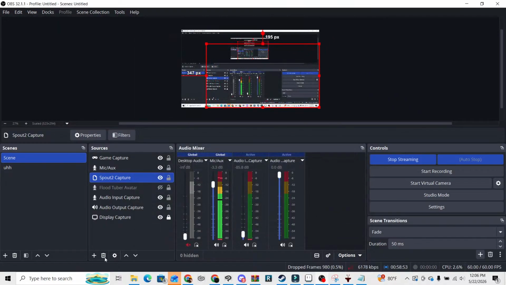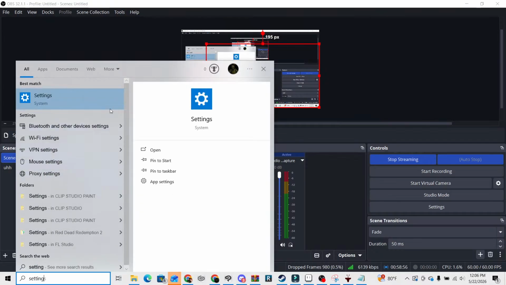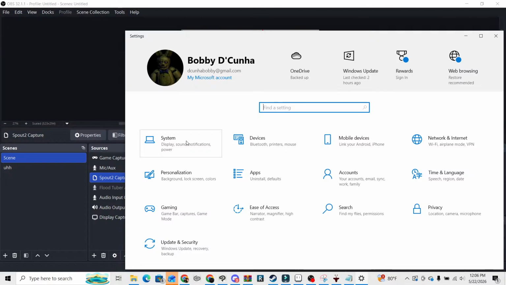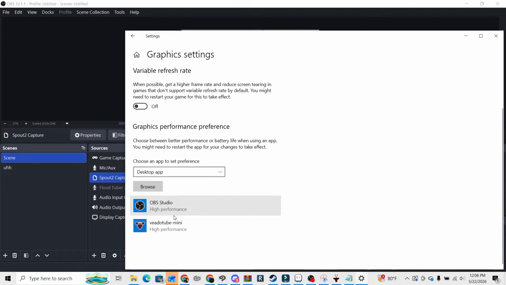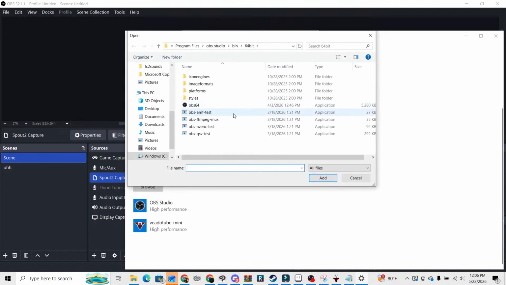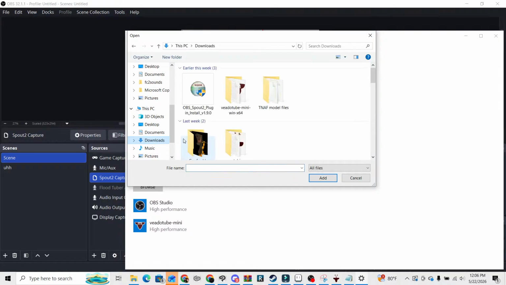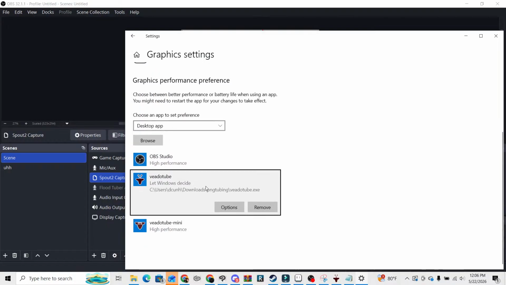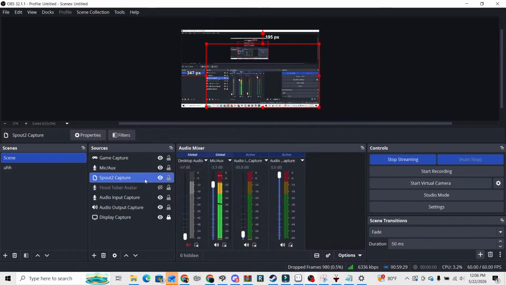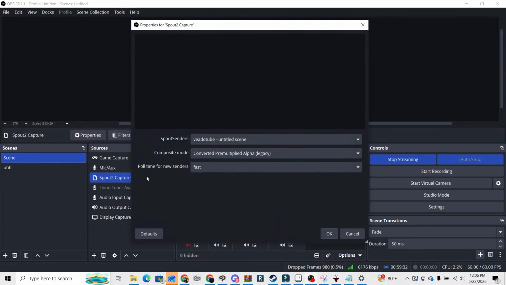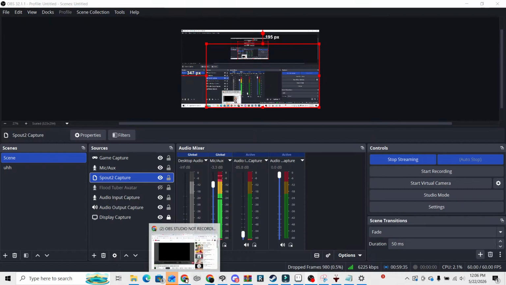Okay. All right. So I guess that didn't work either. Okay. I remember that I tried this earlier. Hold on a minute. Let's see. Now we gotta go into graphics settings. Now we want to go into here. Now we gotta go here. VTube option. Let me try setting that to high performance. Okay. Oh, wait, no, but then I have to close out the... Okay. You know what? I think this is a tomorrow problem.